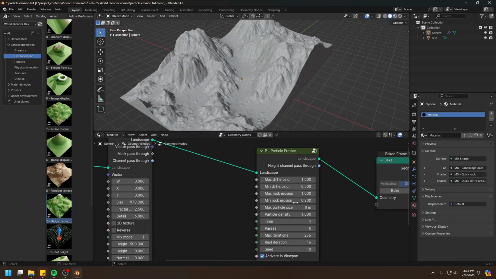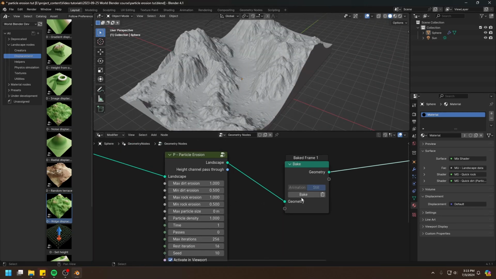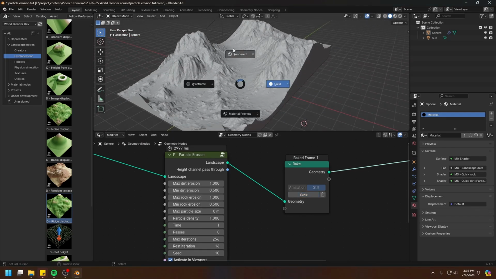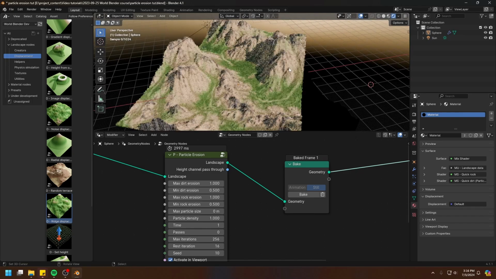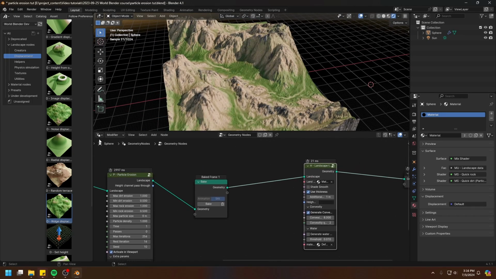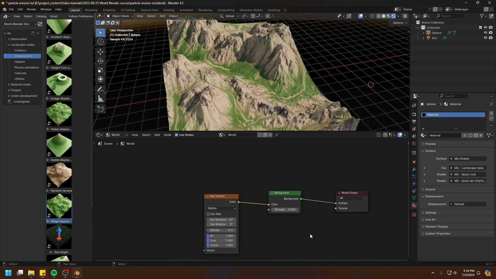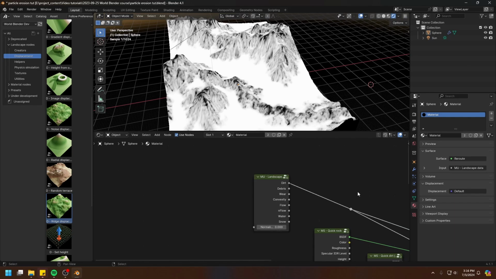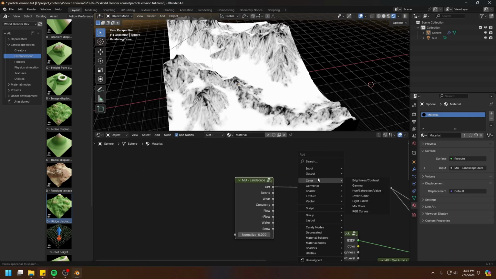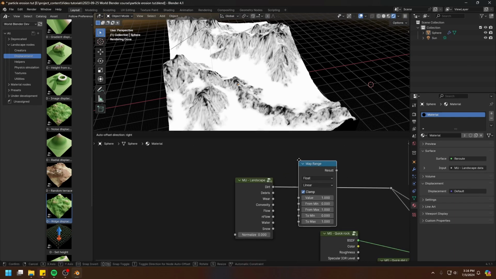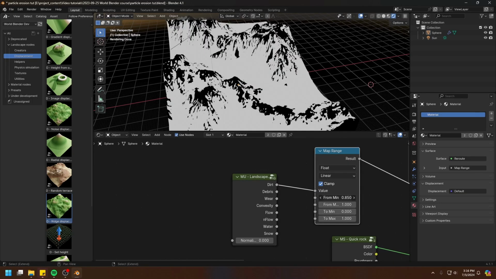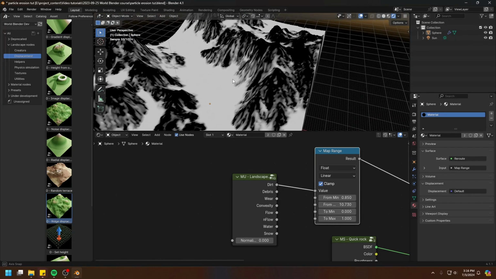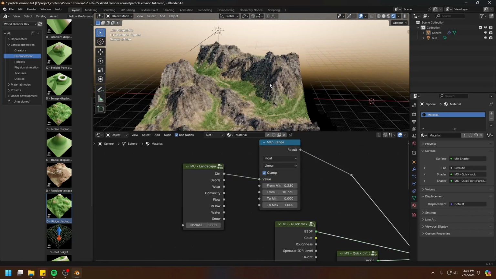Let's increase this back to the default values and bake once more. Look at that. Just look at that. And I think we have a little too much dirt. It's no problem, because we can always go here and manipulate this dirt map to get a nicer distribution between dirt and rock. So just drop in a map value and do this. All right. Now we have a nice looking dirt map, and now it's beautiful.